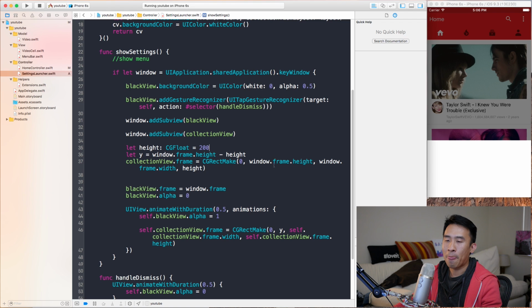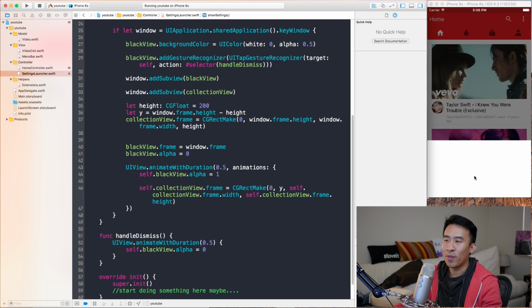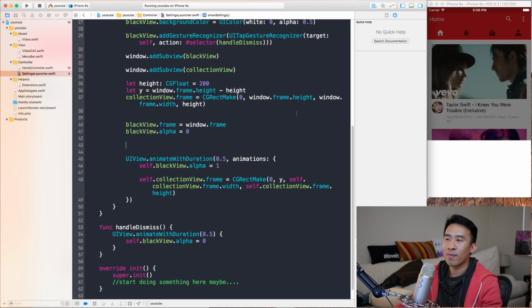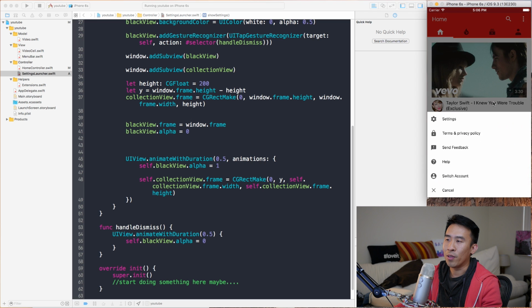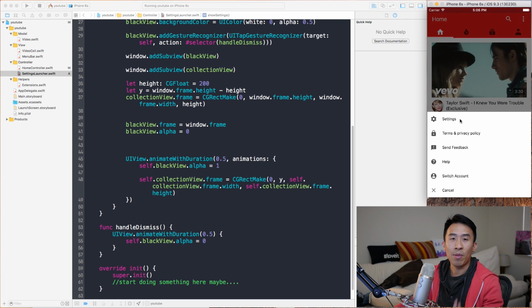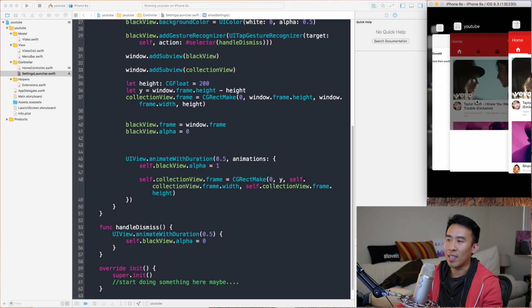That looks pretty good, right? Before I move on to filling out the collection view, I am going to show you something very cool with UIView animations. Notice how when I click on this button, there's an animation curve with an acceleration value in the beginning and a deceleration value at the very end of the animation. That type of animation style, or acceleration curve, is called an ease out curve, and we want to have that inside of our application.